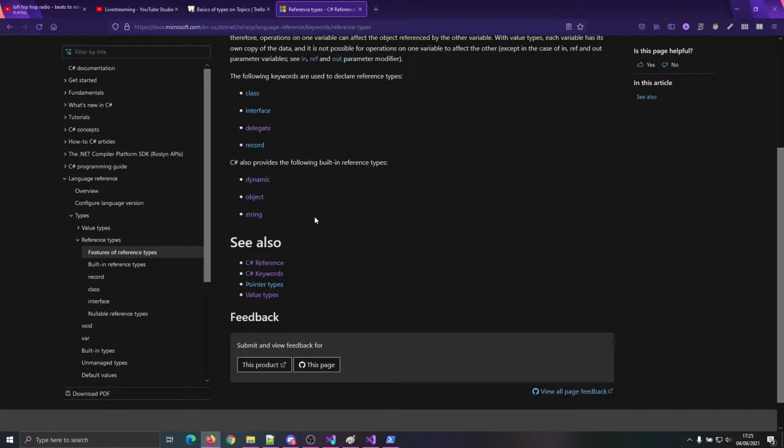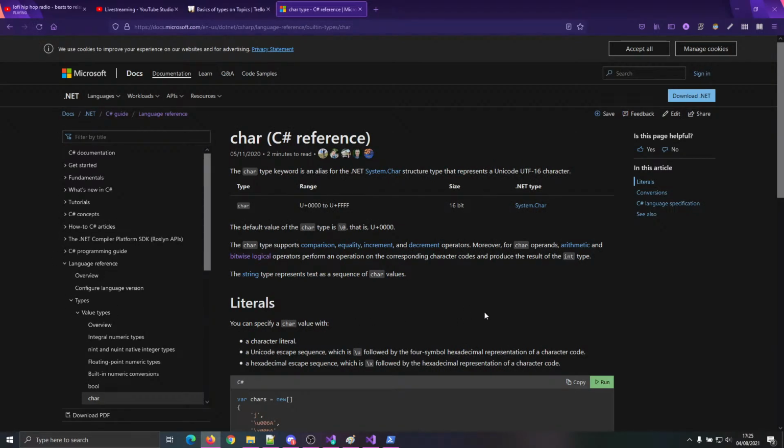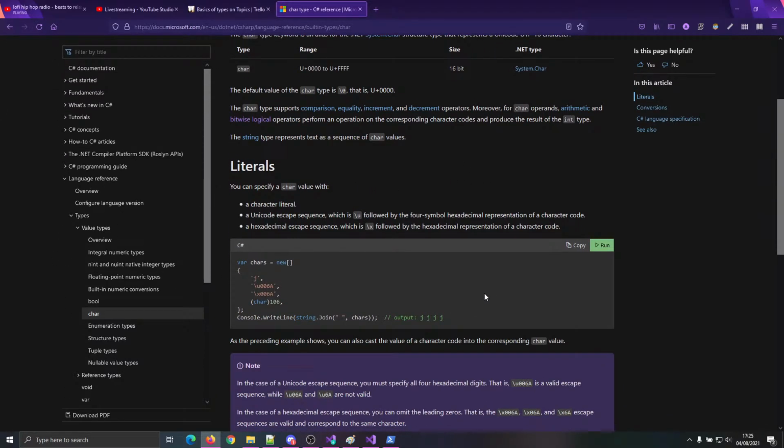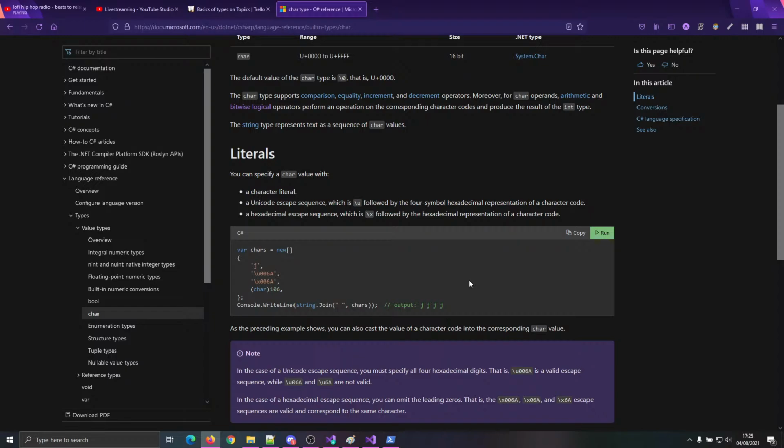And that takes us back to what we just skipped in value types, the char. Well, it's because a string is a list of chars somewhere in memory. So let's look at how that works.